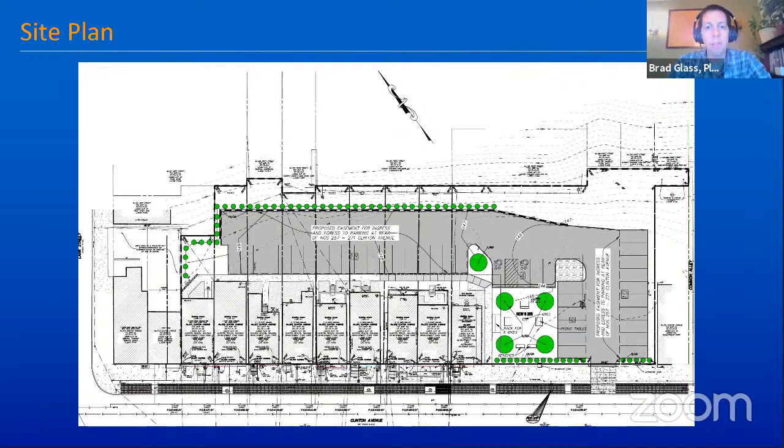It is a little unorthodox due to the tax credits — they are leaving a number of the parcel boundaries between the properties, so the lot will flow through those parcel boundaries, but there will be an easement written into the deeds for ingress and egress. There's also a case before the Board of Zoning Appeals for an area variance to exceed the maximum allowable parking on the property at 255 Clinton Avenue.